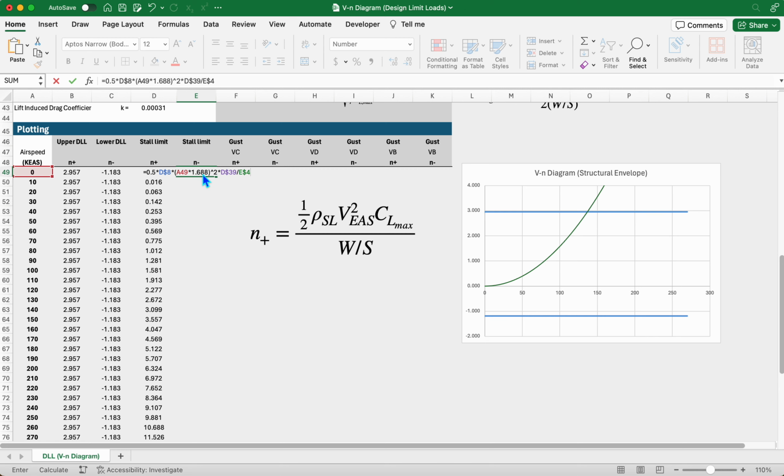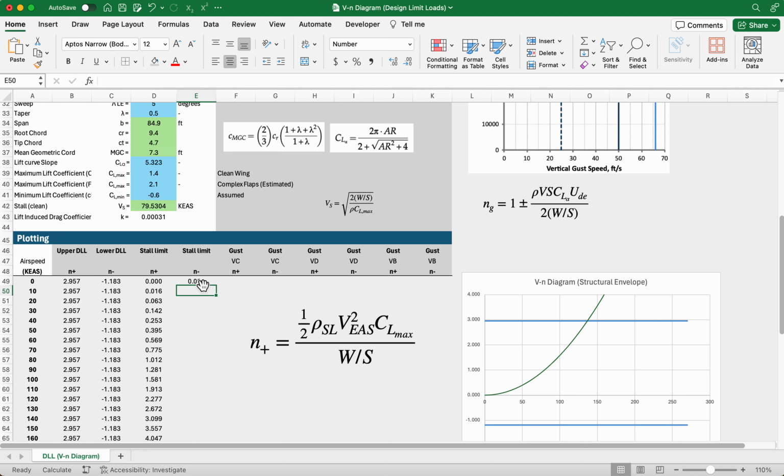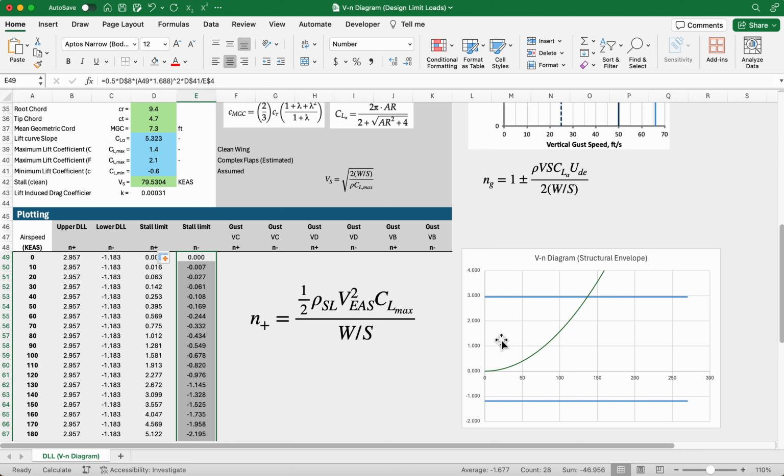The only thing that's going to be different now is we're going to have our CL min value. Now, I haven't modeled this, I just assumed a value. If you had a perfectly symmetric airfoil, then your CL min would be equal to your CL max. If you have a cambered airfoil, it's likely going to be less in magnitude. So I chose something that's a little bit less than half, just as an approximation. You can decide that for what your wing would look like. And then we have our negative stall line.